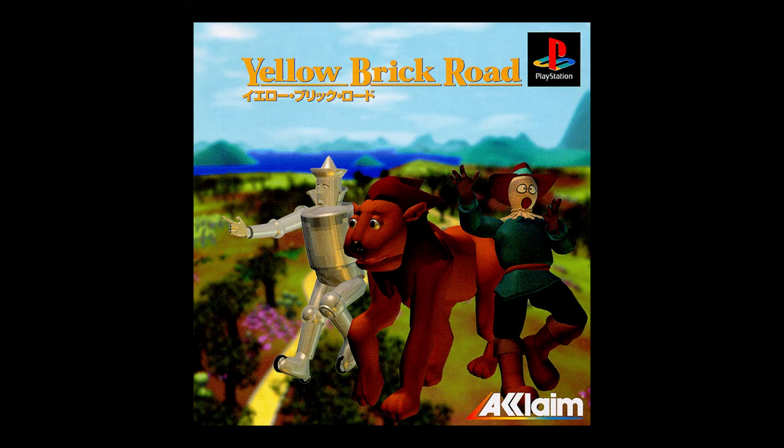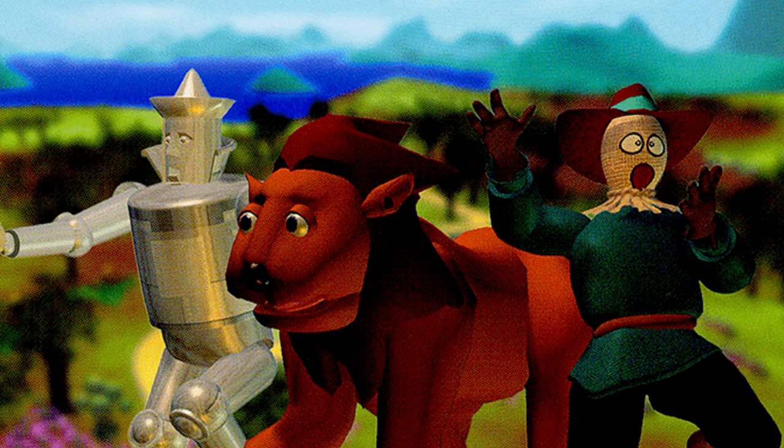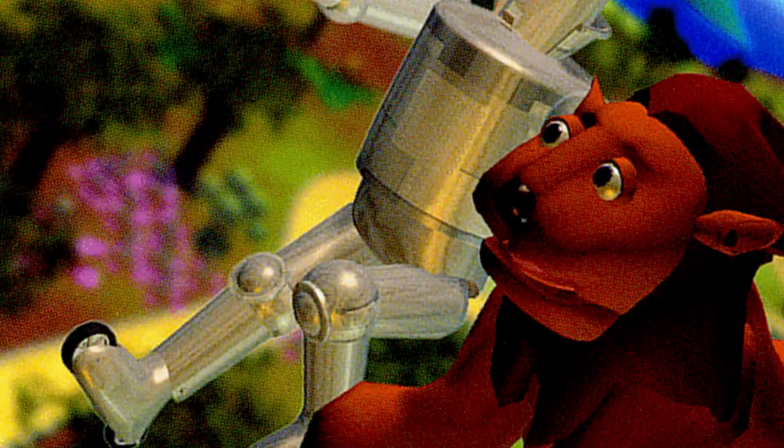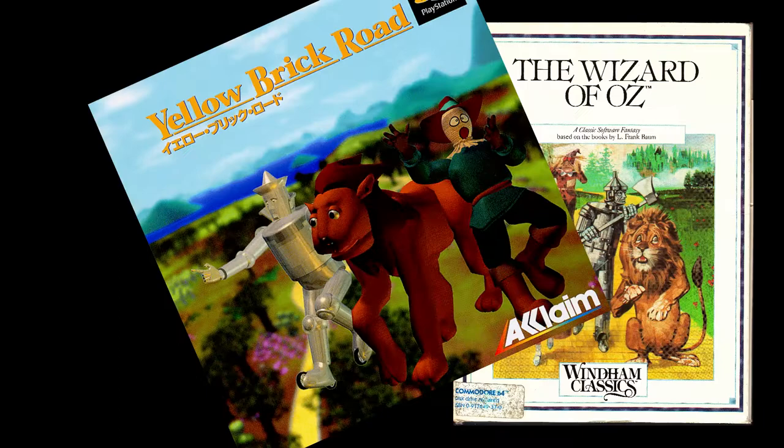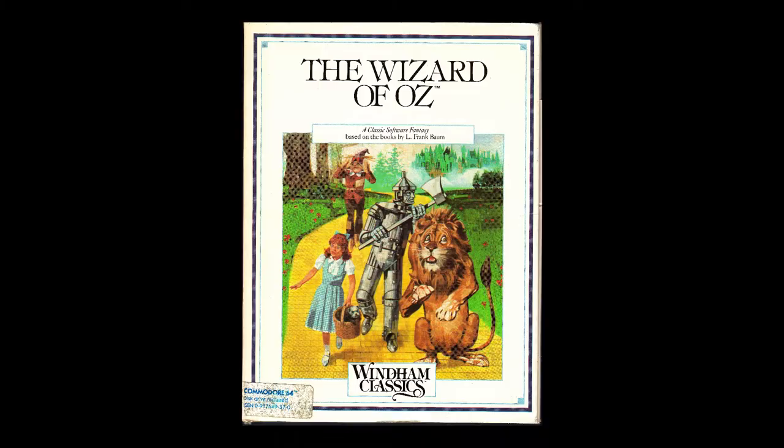Now take a look at this lion — he was supposed to be the coward one, but he just seems high. They all seem high. This just looks like some type of showcase of all the types of people you can meet while on drugs. Tinman does have willies on his feet and a pocket collar, so at least he can roll down the yellow brick road looking sick. This one isn't much better — everyone is pretty much scared stiff. And this Tinman looks like he's about to cause trouble at the first chance he gets. I don't remember what they encounter in their journey that needs a weapon, but that man Deadman will get a heart one way or the other.